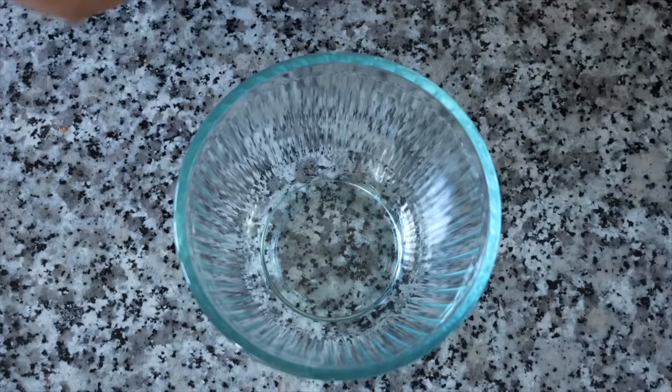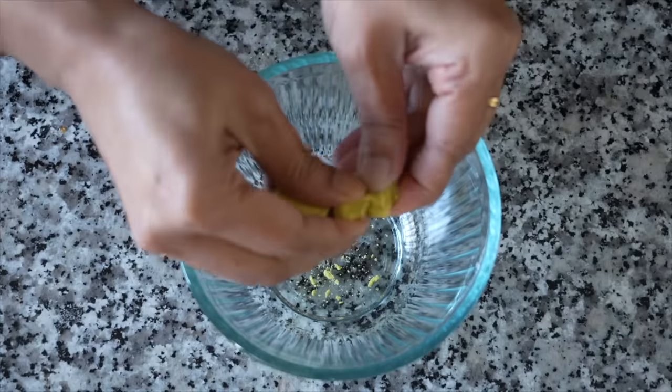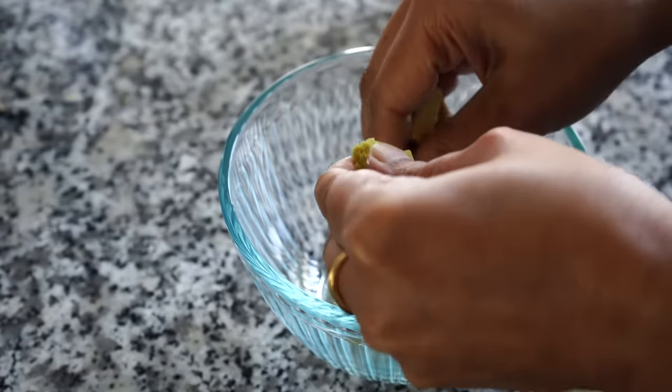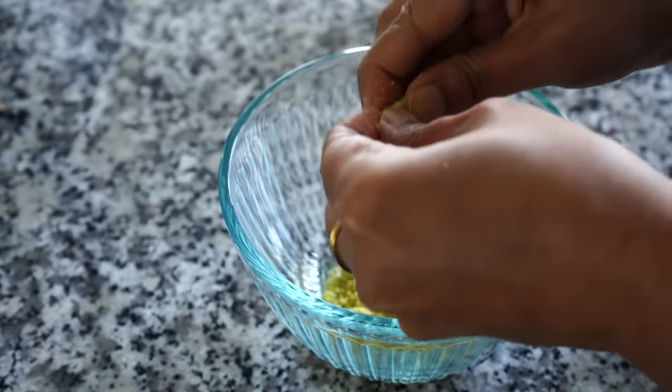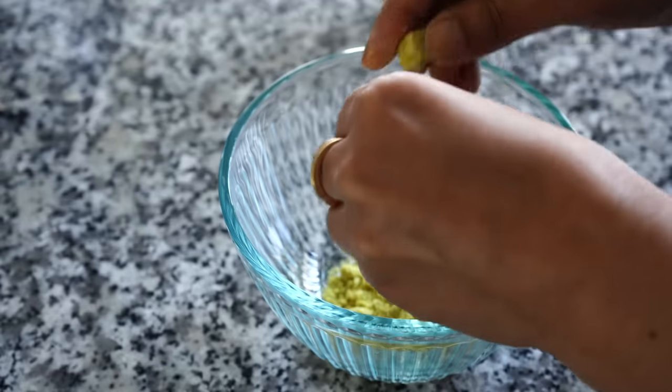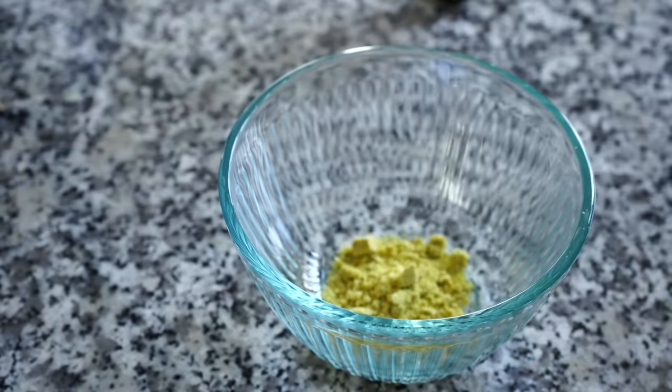Let's make the sauce for the chili chicken. This is chicken stock cube, or sometimes it is called chicken bouillon. I know I am pronouncing that pretty wrong. I like using this as it enhances the flavor. You can use regular chicken stock instead, or you can leave it out entirely.